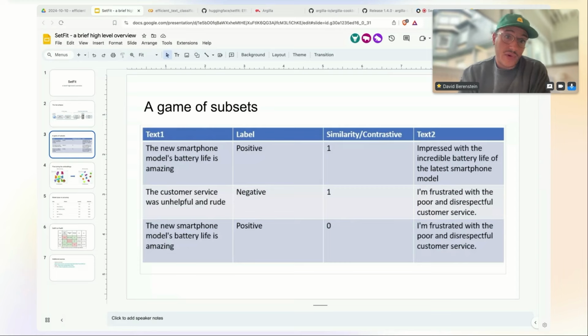So for example, if you have this kind of few-shot dataset, you can start generating contrastive pairs between positive and negative labels. And because you have these triplets, you can generate a lot of different pairs or subsets. Then you could say, take text 1 and text 2, and those are similar and not contrastive, or text 1 and text 2, and then they would be contrastive. So you can scale up only a few samples of your data to a lot of samples in that sense. So it really works well with few-shot classification.